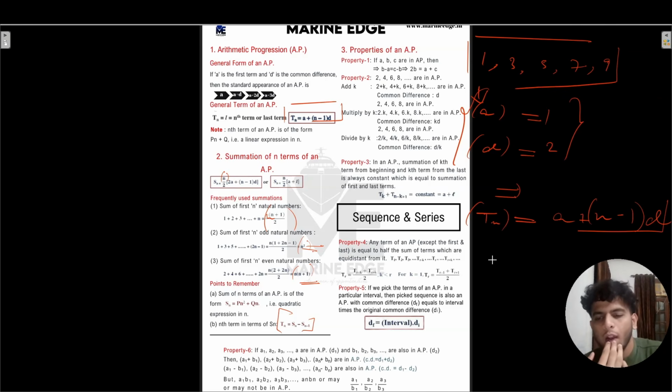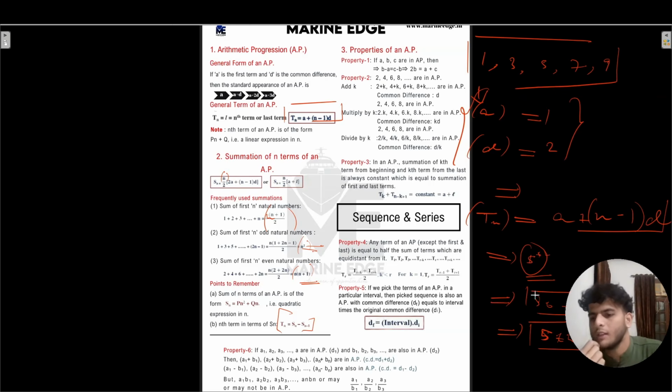So if I want to find a given term, how can we do it? Suppose we have to find the fifth term, so what can we do? We can take the sum up to the sixth term and the sum up to the fourth term. Okay, we'll do S6 minus S4, so we will be presented with the fifth term only, no? Yes or no? Because the sum up to the sixth term minus the sum up to the fourth term, that difference will be the fifth term. So if we take the difference between S6 and S4, we'll get the fifth term in this case. Yes, so I think this was clear to you.